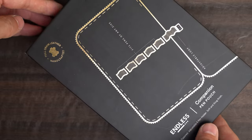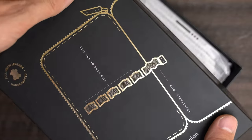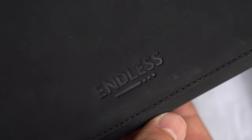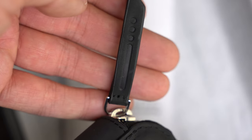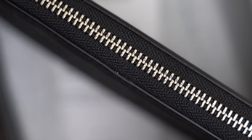Now here's the bigger version of the pouch that holds five pens. Endless also makes a middle size that holds three pens, apparently. This one is black leather — I think I prefer the brown, but this black looks really classy too. This leather has that soft, fuzzy finish that just really feels wonderful in my hands. It has the same stamped logo on the back and on the zipper pull, and it's a nice metal zipper that slides smoothly without snagging or getting stuck on the corners.